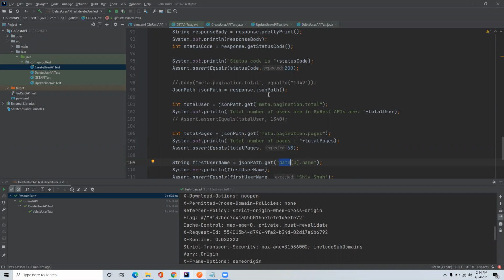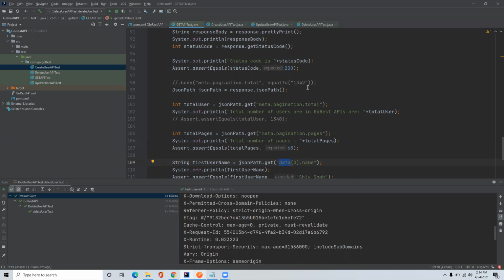How many status codes should we learn? There are a couple of status codes you have to know. The first one is 200. 200 means we sent a request and it successfully hit the server, but the response might be a successful response or sometimes an empty one. It's not guaranteed that we get a proper response, but it means we are hitting the server successfully.